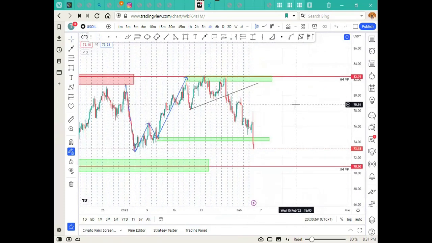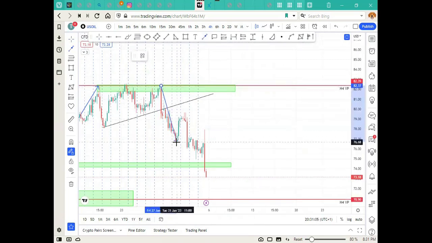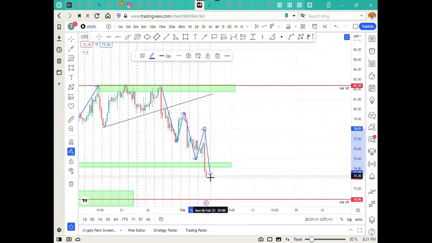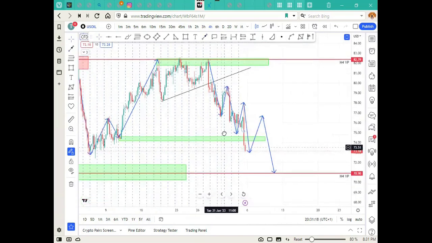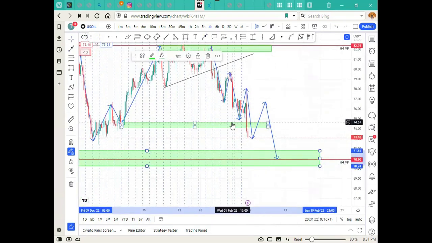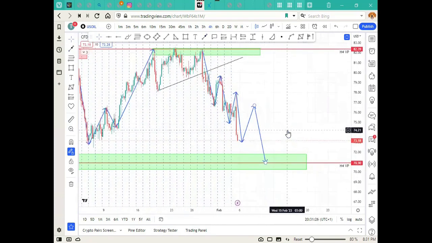So from the current structure I see, let us do it together. This is swing high, swing low, swing high, swing low, swing high, swing low. We need another swing high and then swing low. There is an H4 validation point here. That's where our target is meant to be. This one has fulfilled efficiency. This is expired. That's it for US oil.